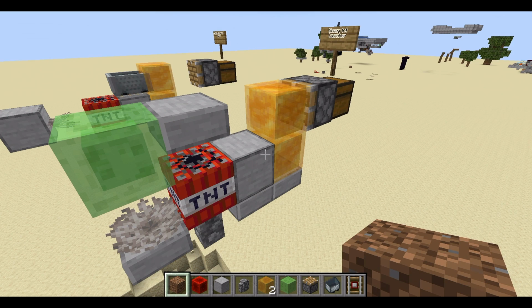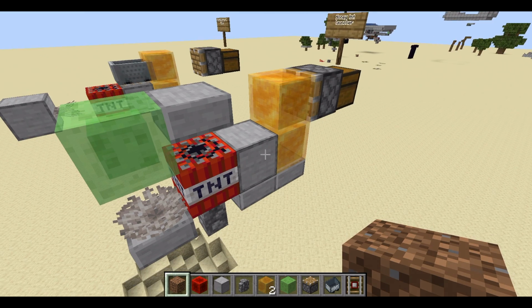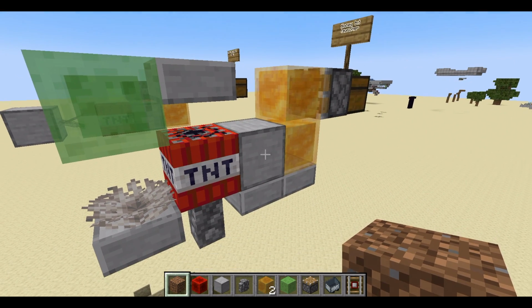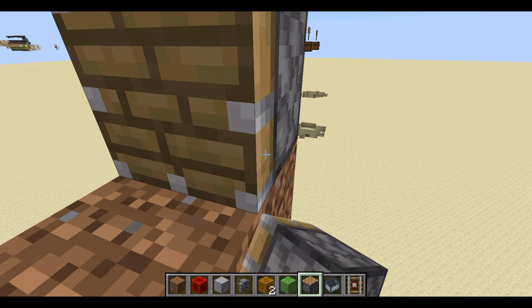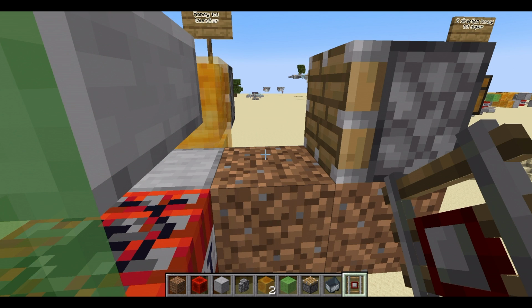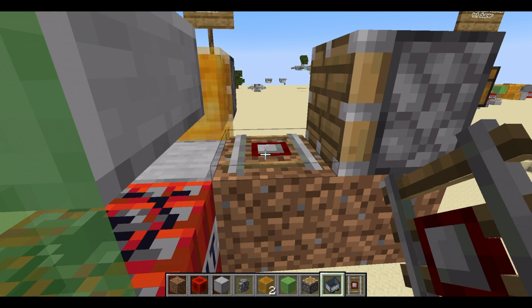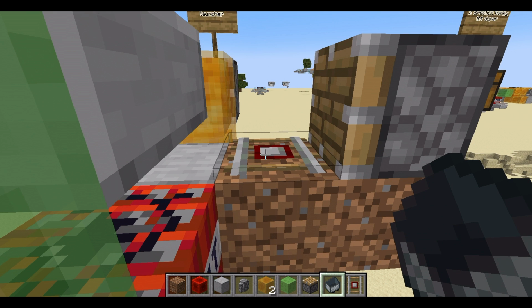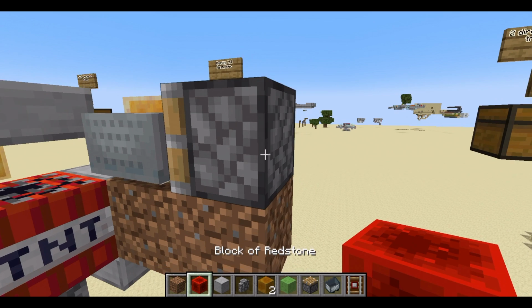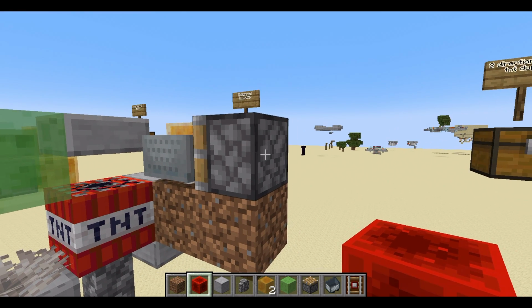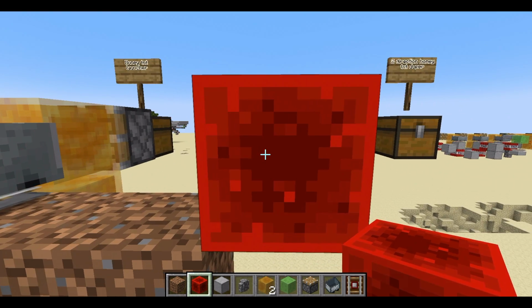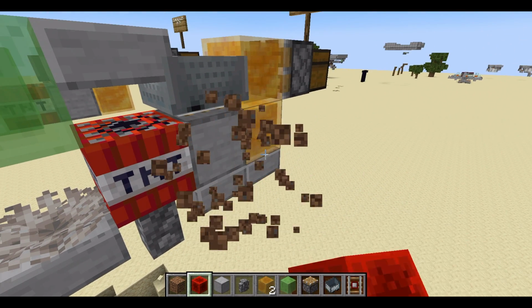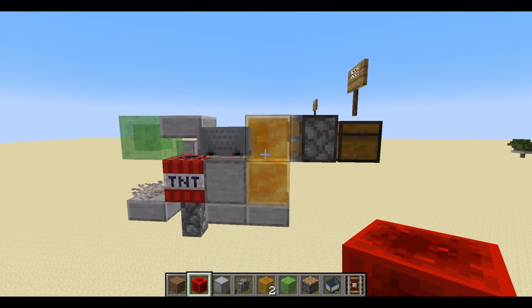Now we're going to be moving in the detector rail and minecart in, so now you're going to need your temporary blocks. So place one here, and what we'll need to do is get a piston, place it in here. Next we'll need to get a detector rail and place it in like this. Then we're going to get a minecart, place it on top of the detector rail, get a block of redstone or a lever, place it in like this. You can slowly break the piston here, the redstone block, the 2 dirt blocks, and that's it. That's your TNT duper done.